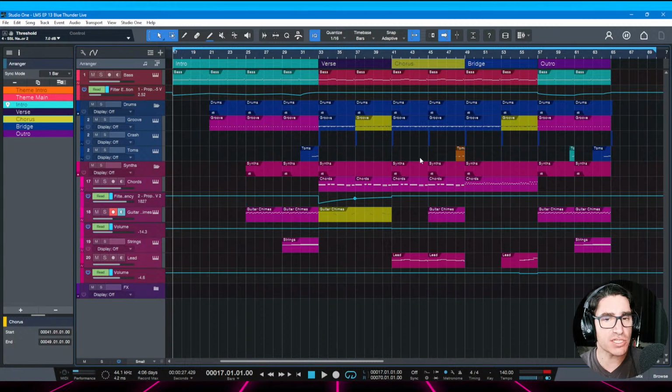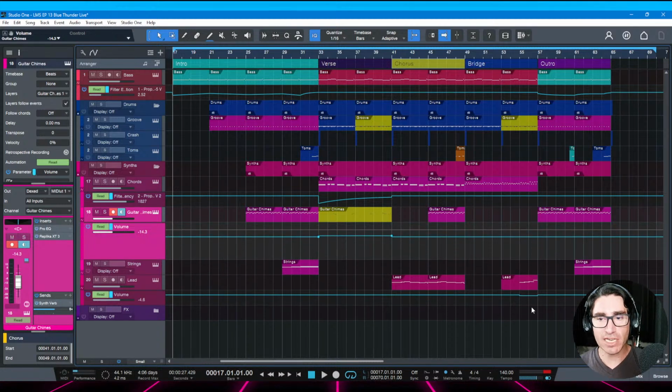I go section by section, and even though, let's say, the level of something was good, for example here in the chorus the level of the chimes was okay, during the verse, where it's more sparse, the level was too low. So for this scene, for the verse, I had to bring it up with a little bit of automation. I did the same thing with the lead at the end of the bridge. And then I introduced a little bit of movement in the filter for the bass during the intro, because I felt that we needed a little bit more interest, right?